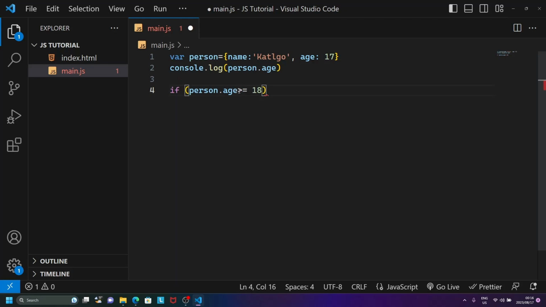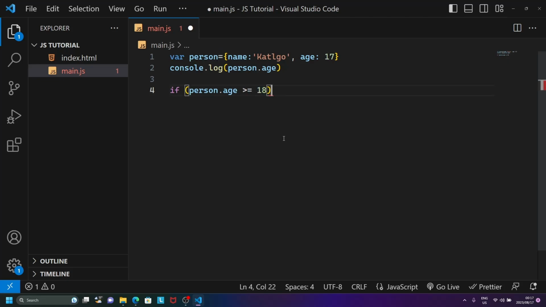But you can also do that, but I'll just make sure that I have that formatted nicely. So yeah, I'll do a greater than. Greater than means whatever is on the left hand side is greater than what's on the right hand side. Then an equal sign close to this greater than means whatever is on the left hand side is equal to what's on the right hand side. So this is just basic math. So we're just checking if this person's age is greater than or equal to 18.